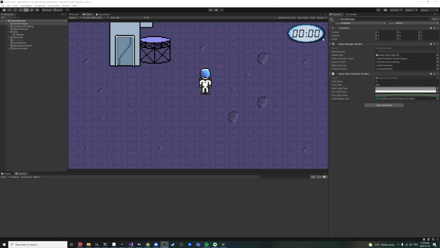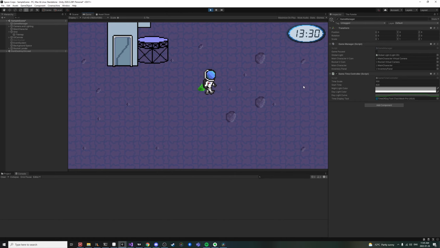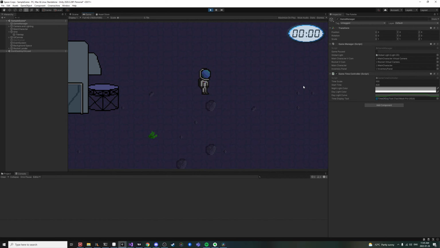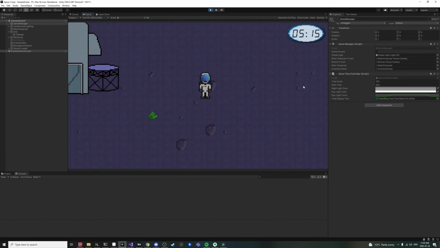Another basic system for the game that I got working right off the bat is the in-game time. I have it on a 24-hour cycle, and then it resets back to 0. And it's controlling the lighting in the game. So at nighttime it's darker, and during the day it's more bright out. If I increase this time scale, you should be able to see it progress really quickly. Around 10 p.m. ish, it starts getting darker. And then around 6 in the morning, it starts getting brighter again.